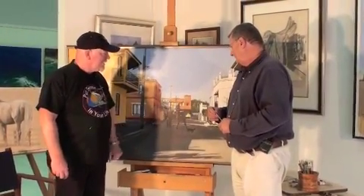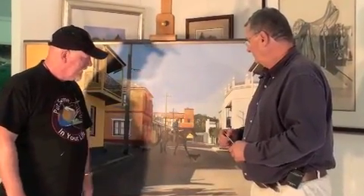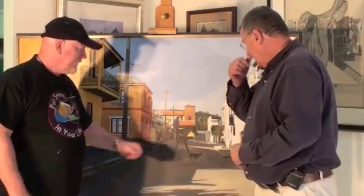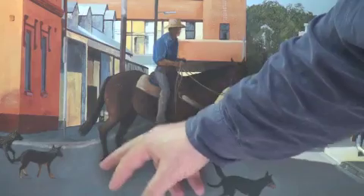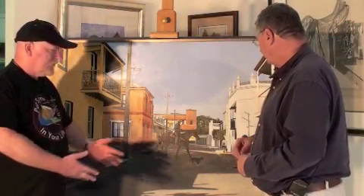Pete's actually put this magnificent work up here. It's quite extraordinary. I love the perspective you've got in here as well, mate — it's just wonderful. And you're going to be working on this horse for us. Yes, looking at it, the light doesn't work on this horse, so I just want to bring the detail up in him and also the light, so it works with the background. That's a wonderful piece. Let's let you get stuck into it, then.